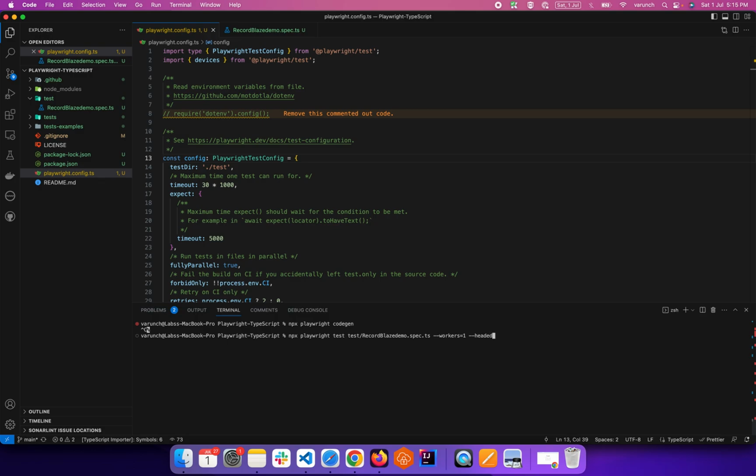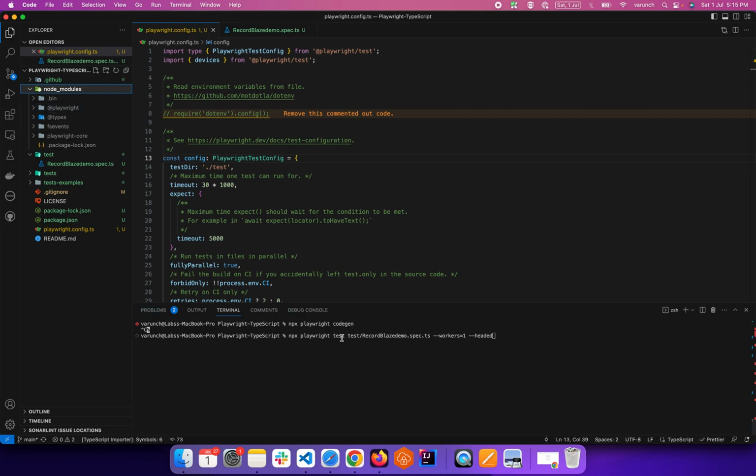Clicking on enter, what does this statement mean? NPX is node package execute, kind of. And then playwright is the library which we have to use. So npx playwright means execute the package playwright which is there in our node modules, correct?